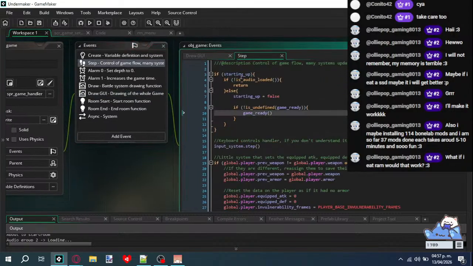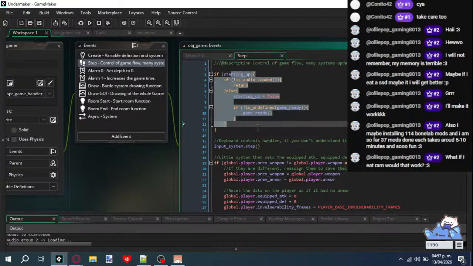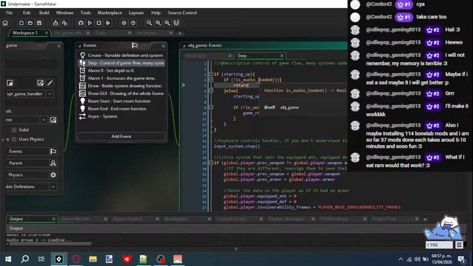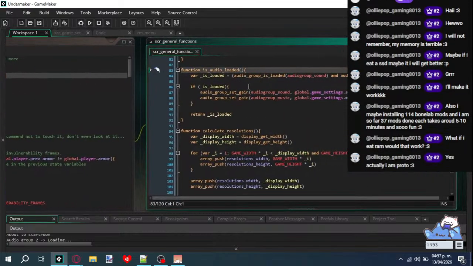Okay, in the step, I don't continue until it is loaded. And it's done every single step, so of course this is running. Over here we get that if the audio is loaded.